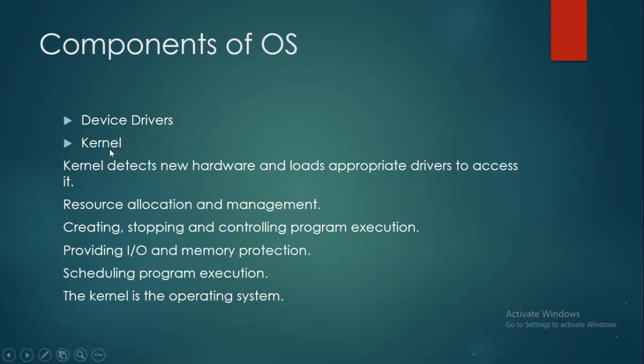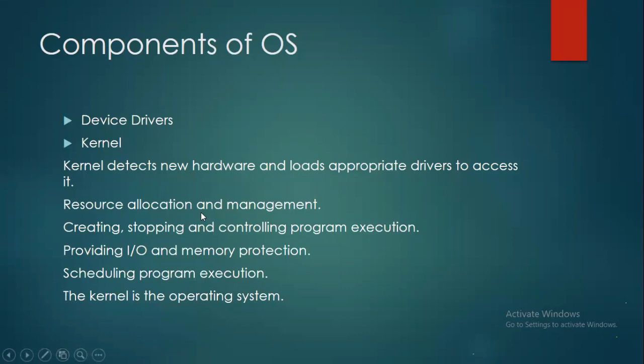Then comes the kernel. Kernel is itself an operating system. So what is this kernel doing? It detects new hardware. Whenever you attach new hardware, the kernel detects it and finds appropriate drivers for that device, and it calls those drivers or software, and the installation process starts automatically. After that installation process finishes, you can use the device that you have recently attached.